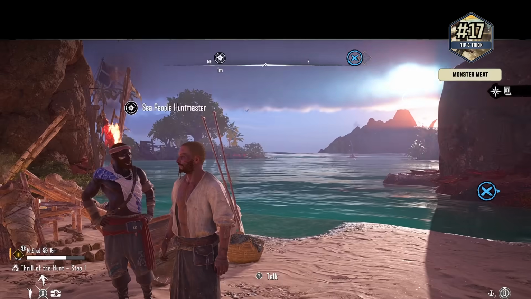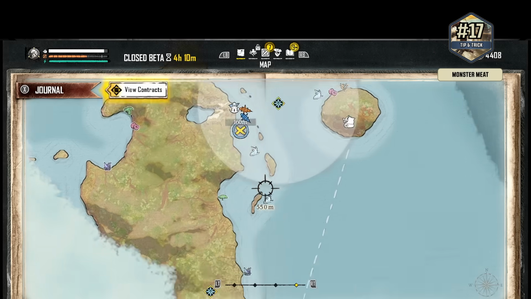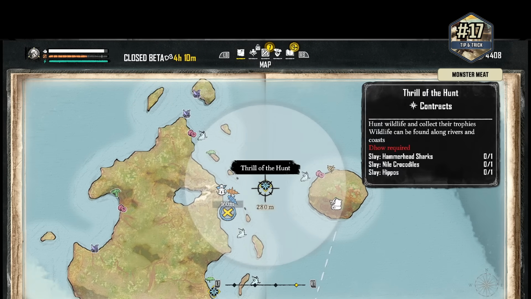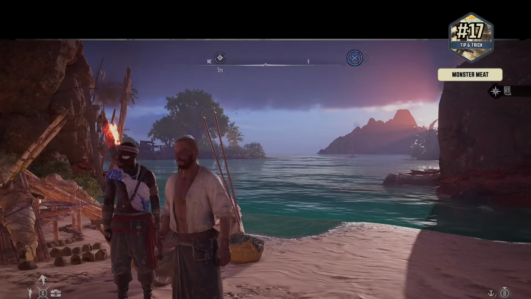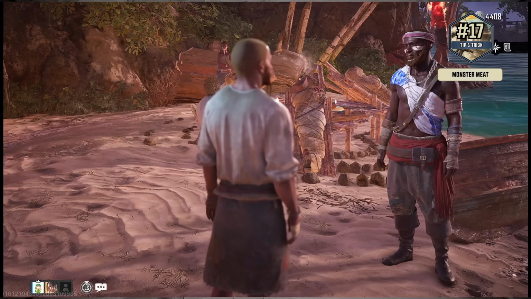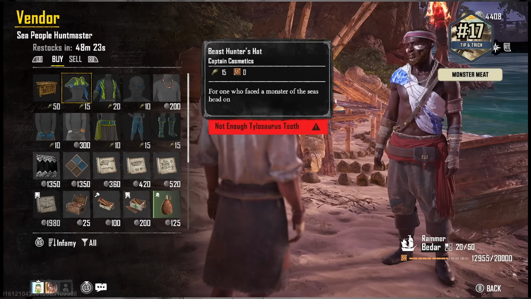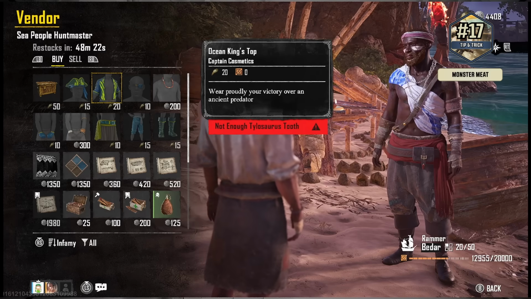Tip and trick number 17, monster meat. You can get the monster meat by finishing the monster quest, which is right in here. Once you kill the Tylosaurus, you'll be able to get the Tylosaurus tooth and also meat, and you can change it. You can eat it, but don't eat it. You can change it to some very unique cosmetic items. So get in here, get some unique cosmetics for your character.